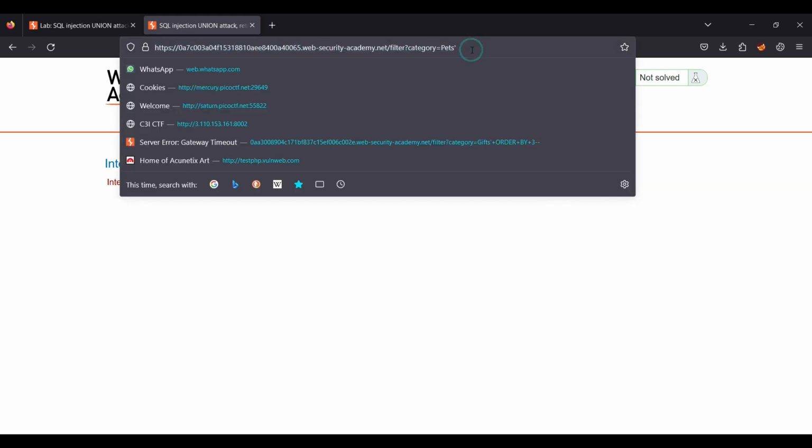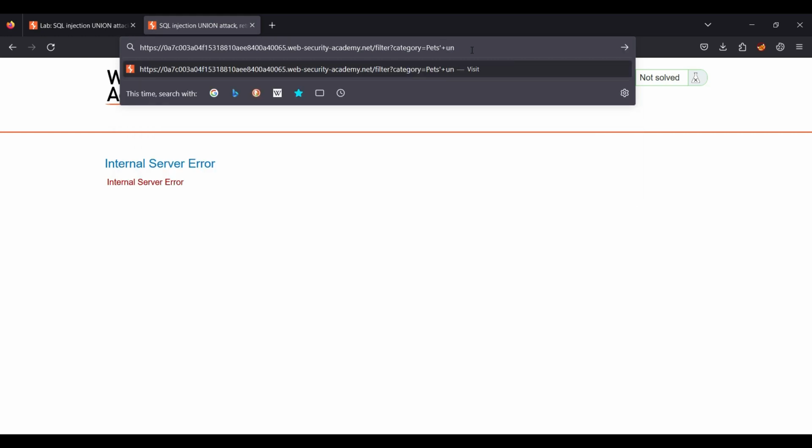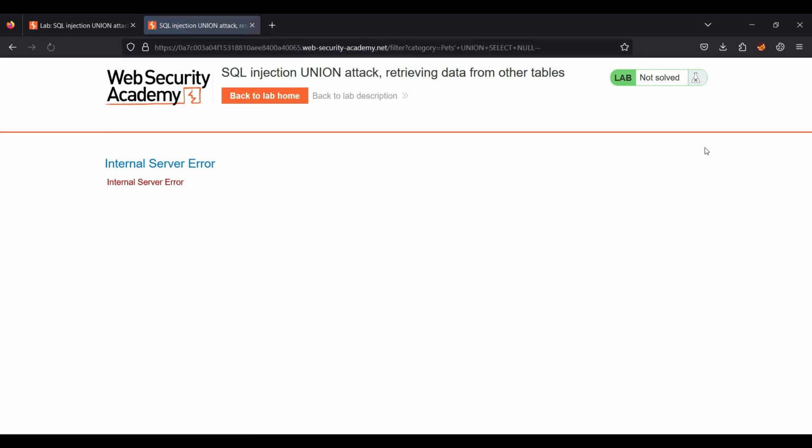After knowing this, I'm going to enter my injection to find how many columns there are: union select null and the commenting of the query, and just enter.